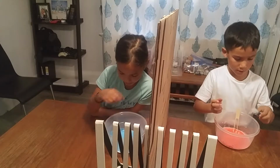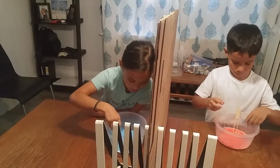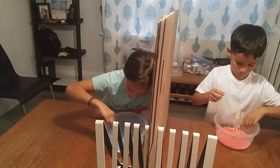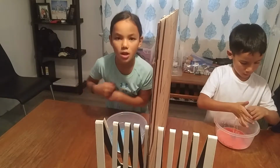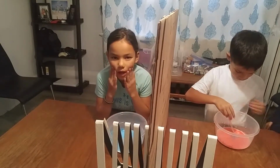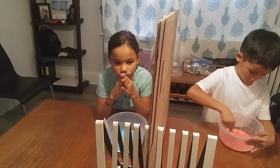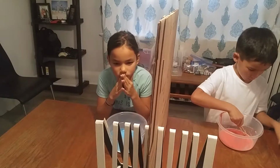How many shakes? As many as you want, but don't add too much, or else it'll stick to it. Like the glitter will stay on your hands whenever you play with it. Okay, this is enough. I think I know. Oh, darn, stay. I'm a slob. Okay, I'm finished.